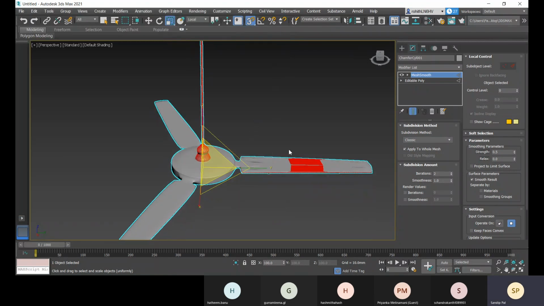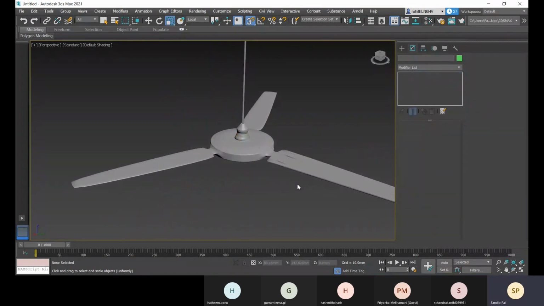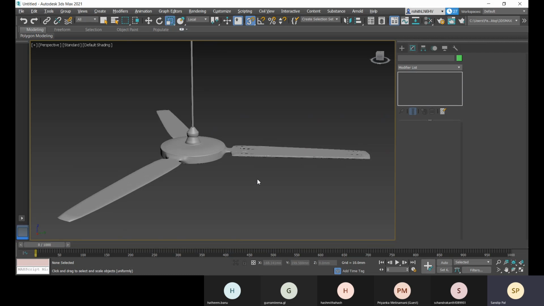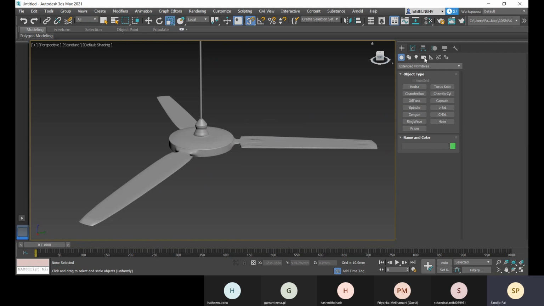Okay, so those are already deleted. Okay, no problem. So like this, we have created our model. And after creating any kind of model, what we can do is place a camera so that we can render this model.